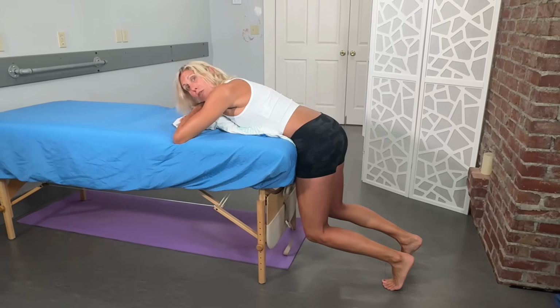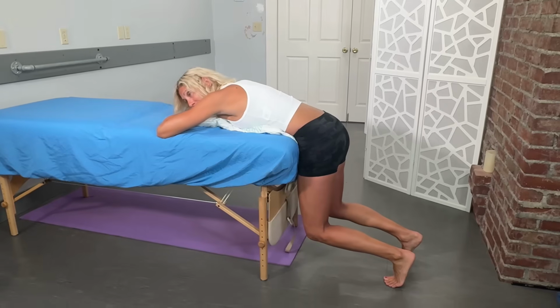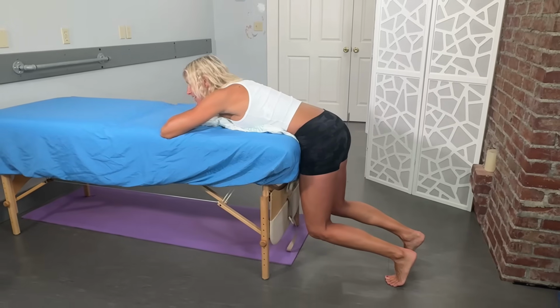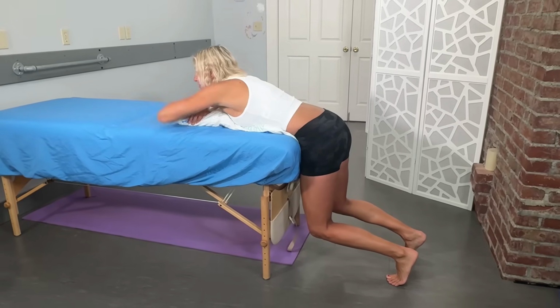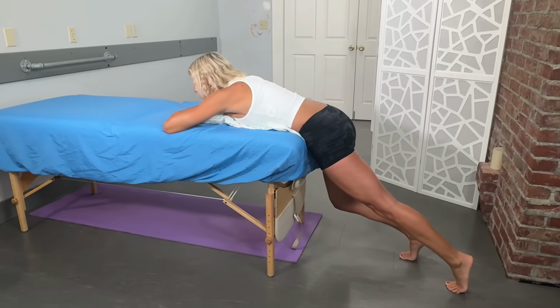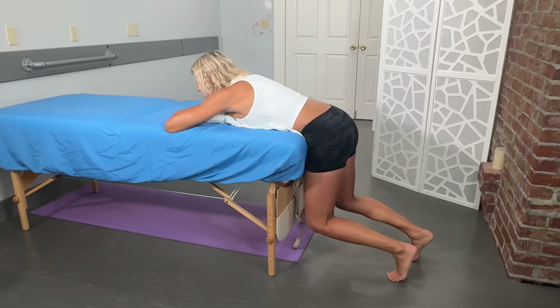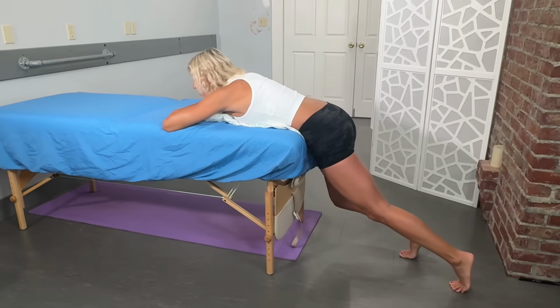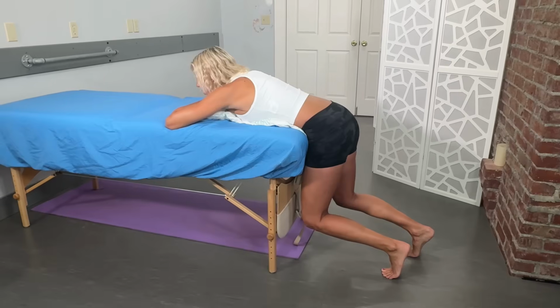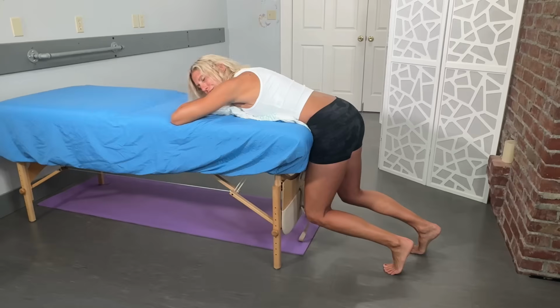If you don't, you want to get out of this position. If you want to add a little bit to it, as long as it feels good, you can even get a nerve glide here by taking, we'll stick with that left side, if that's the side that's irritated. If you slide that foot back, kind of press into those toes and slide it back again. Same idea as the other nerve glide. You're not holding it, and you're only doing a few repetitions at a time, building up to that 10 to 15 to make sure it feels okay.